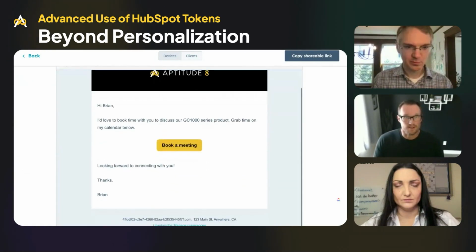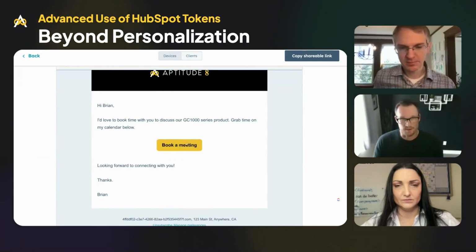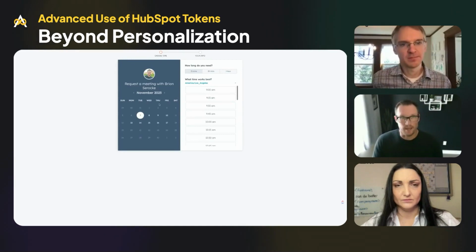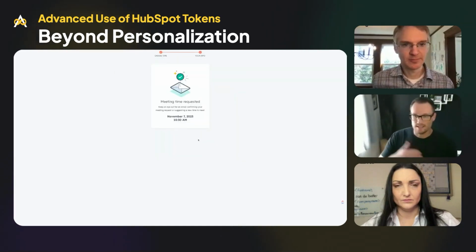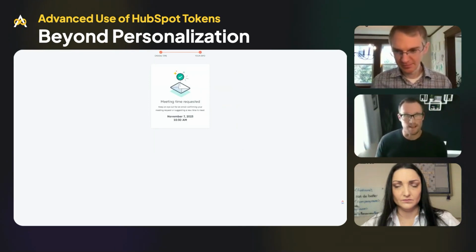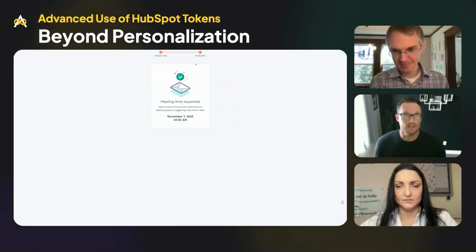So we're previewing this as a contact. I'm an SDR. I'm going to send this to this contact to talk about the GC 1000. I'm going to go ahead and link them to my calendar link. I'm going to choose a time. And you can see I didn't get taken to the form to fill out my product interest because that was already passed using this personalization token that's up here in the URL string. And so now we didn't have to require that prospect to make an extra selection. We didn't have a way to set it as a default value. We set it as a default value using the parameter that we passed in the URL.